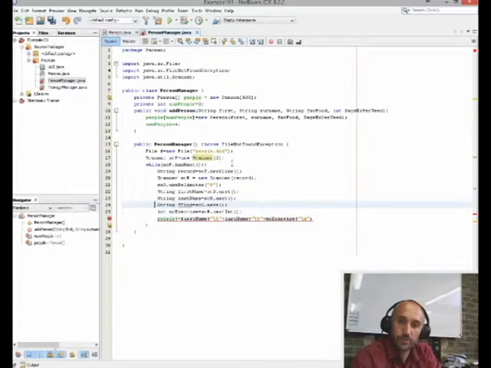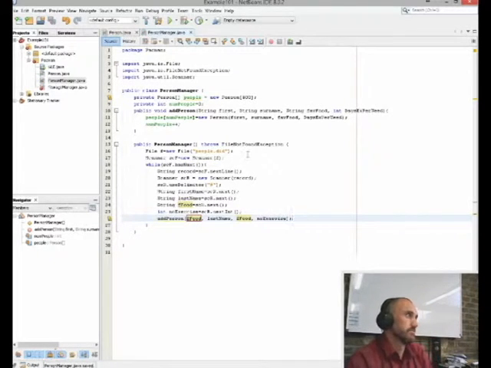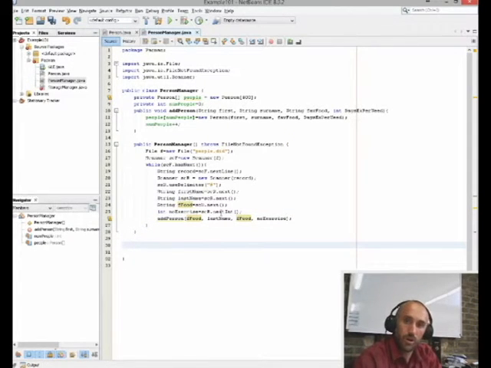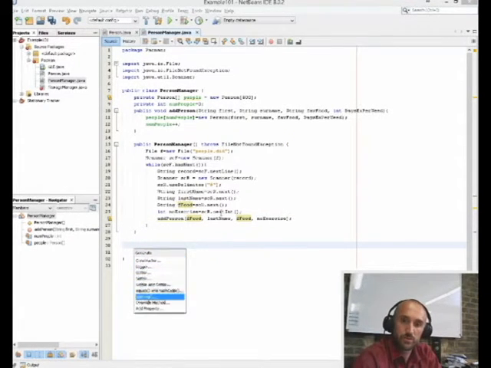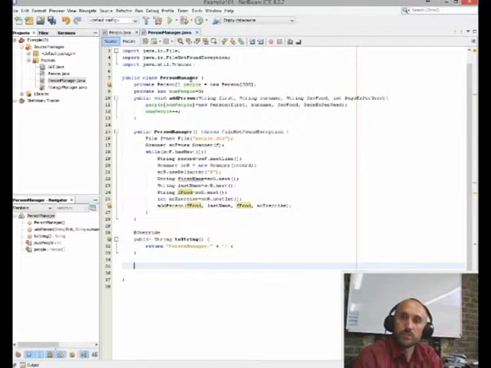So now that I've got the first name, food, and number of exercises, instead of returning it in a string, I'm just going to go add person, done. Do you guys get that? Now remember, in this type of class, you would also create yourself a toString, and the toString would return whatever is in this array. So your toString would loop through this array and return what's in there.